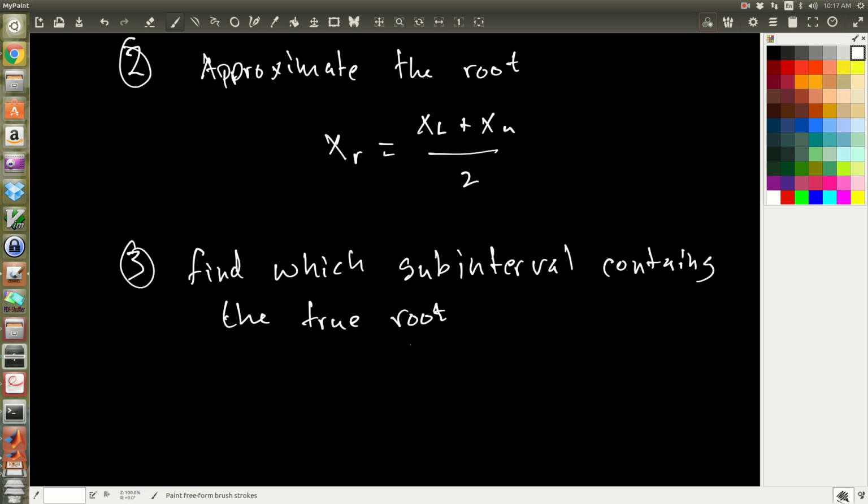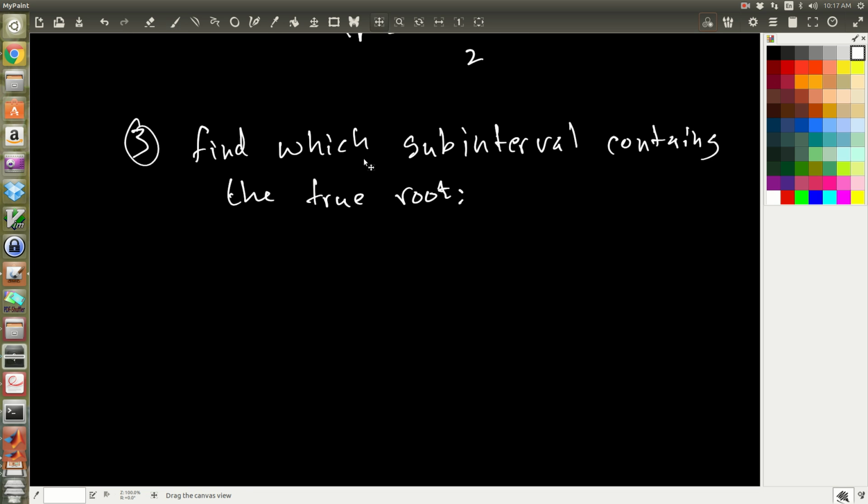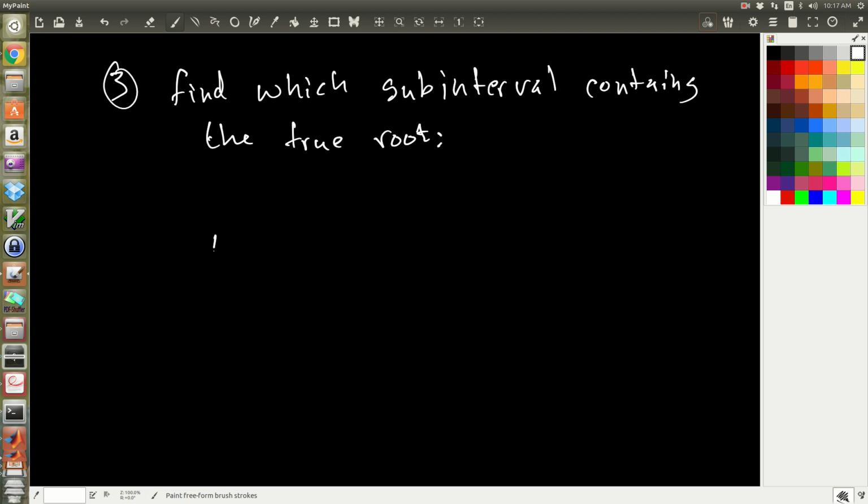And we do this by performing the following check. We say if f of x lower times f of x root is less than 0, then we know that it's the left interval. I'm almost writing MATLAB code here, putting this percent sign to say this is a comment. So we know this is in the left interval.